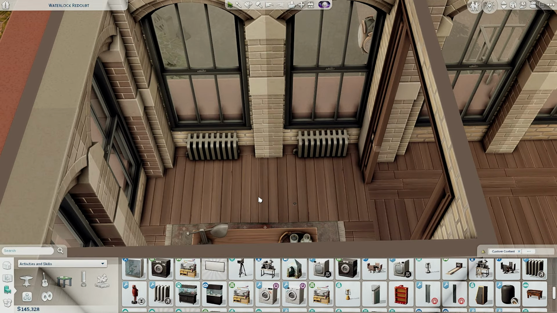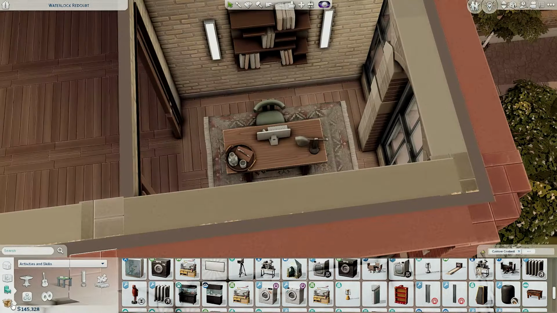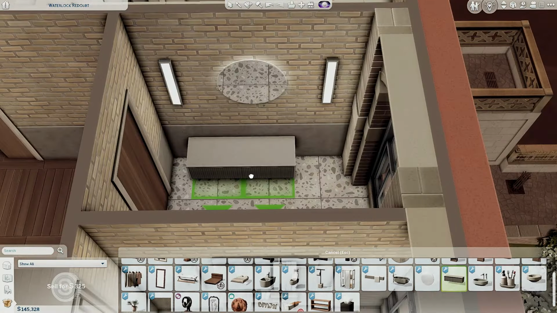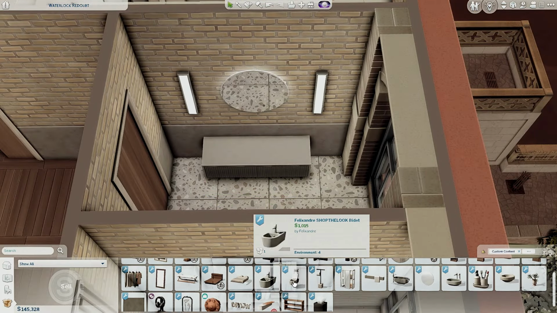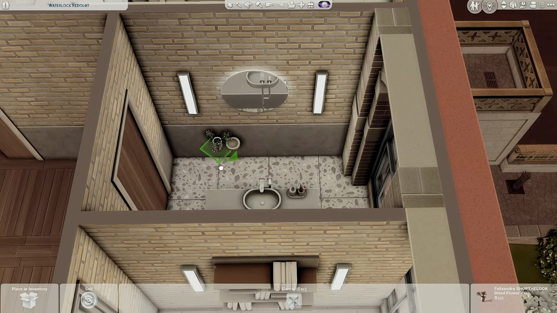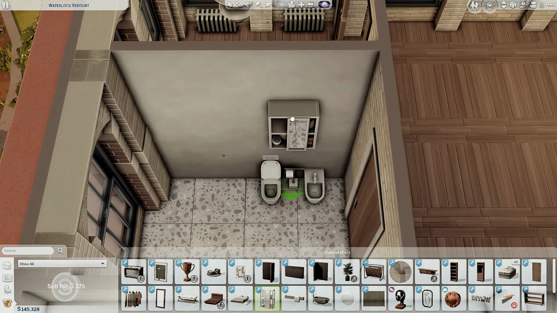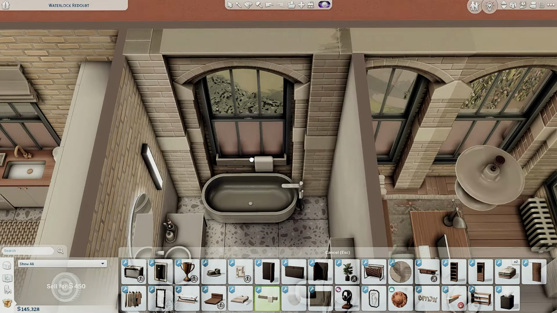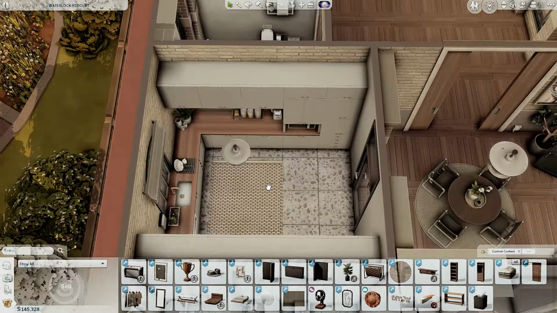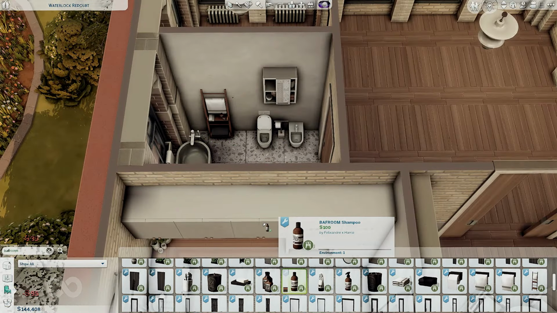Yeah, and here I am finishing up the small office, and over here is the actual bedroom. And we also have another, here it is, an extra bathroom, because I hate when a Sim has to walk through the whole apartment or house to get to the bathroom. So basically we have two. I had plenty of space to add an additional small bathroom, but a full bathroom, yes.